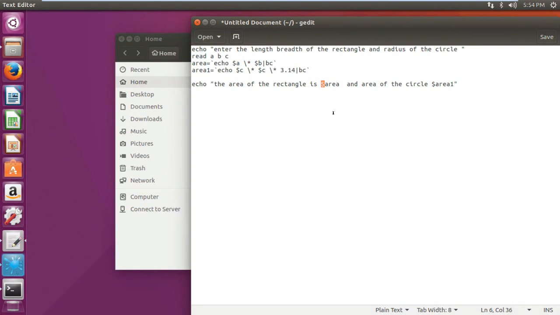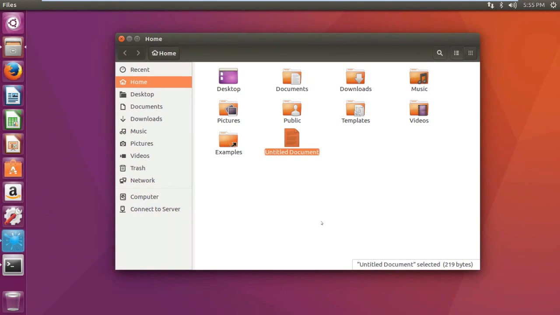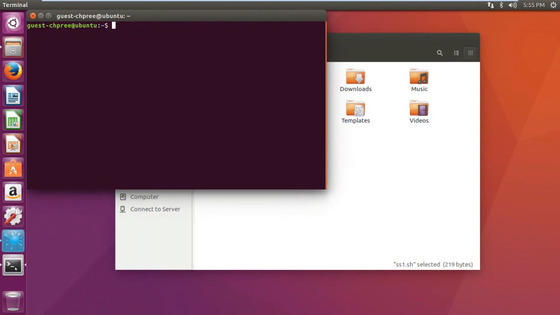Let's save the program as ss1.sh. sh is the extension for shell programs. Then I'll run it through the terminal. I'll go to the terminal, type sh space ss1.sh and enter.